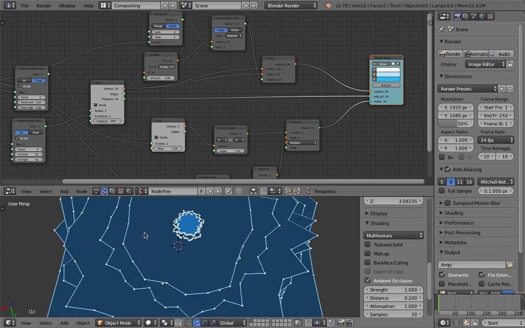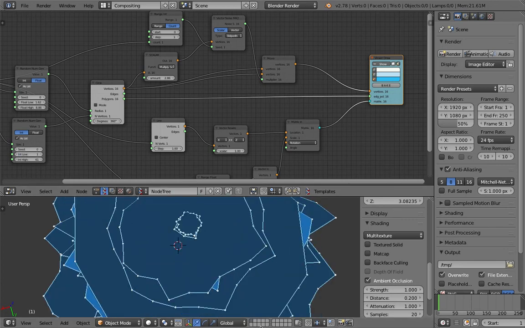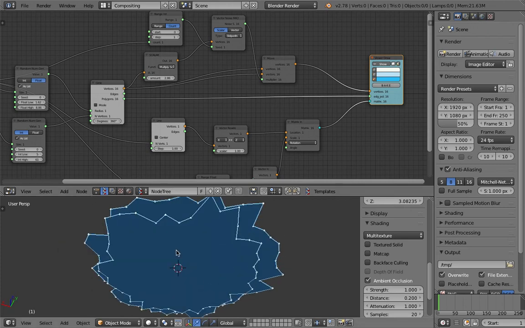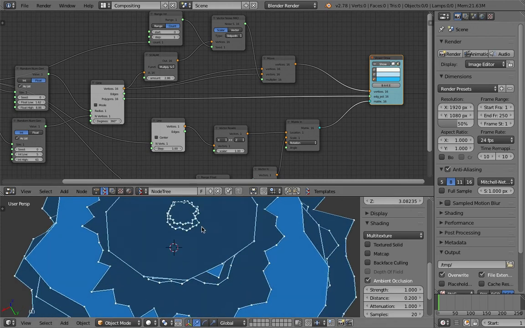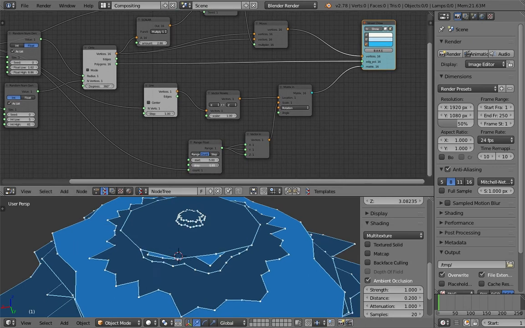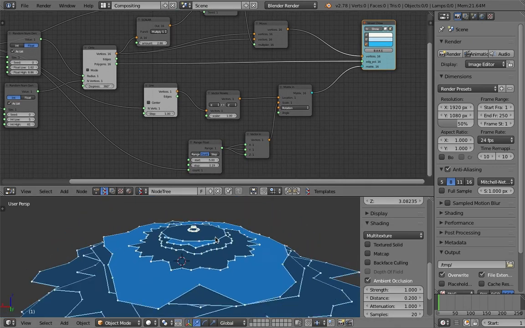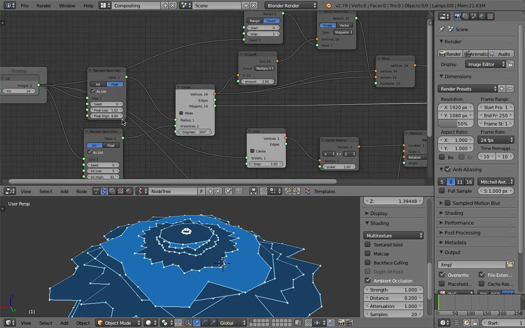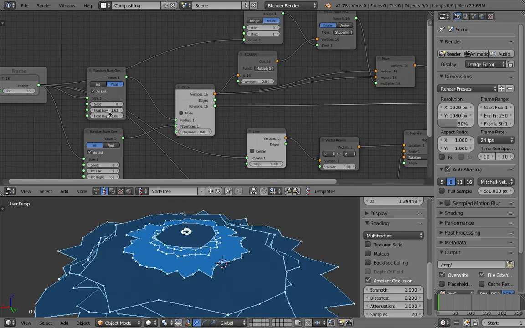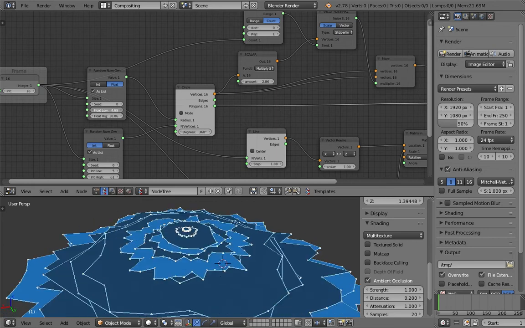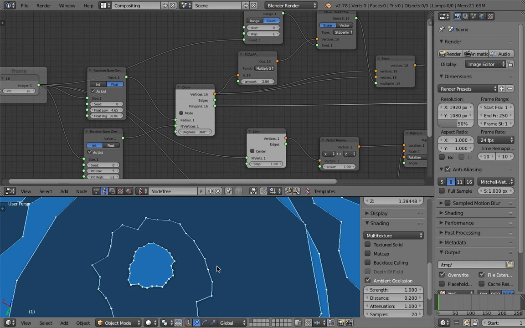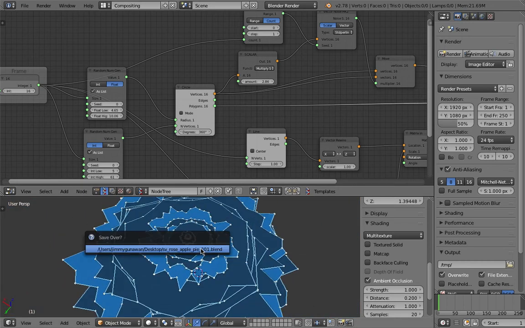Let me check. Wonder if the number is correct. So this is controlling the radius, and that's the smallest one. Smallest one should be around 4.65. It's getting a lot of noise.